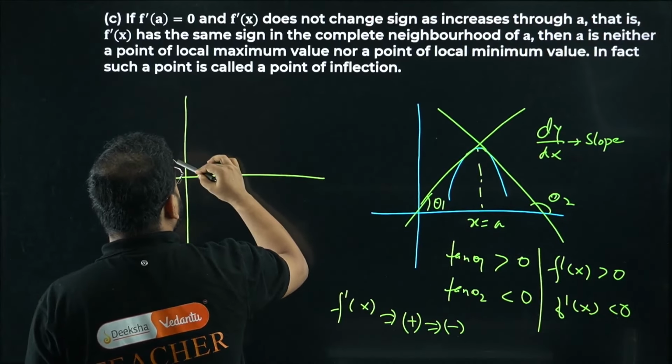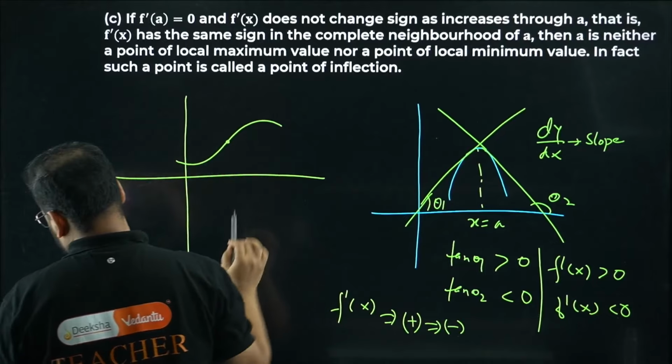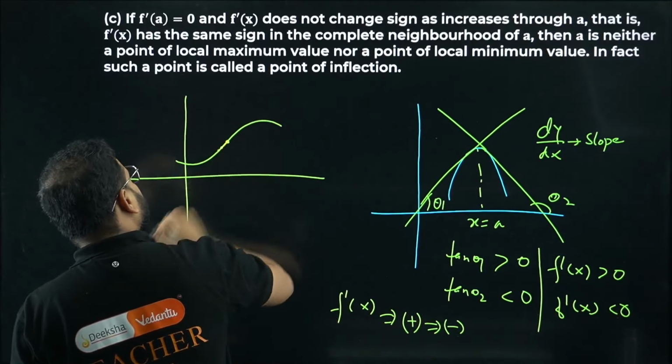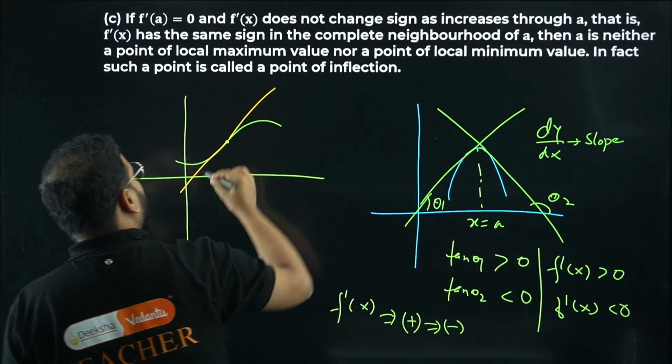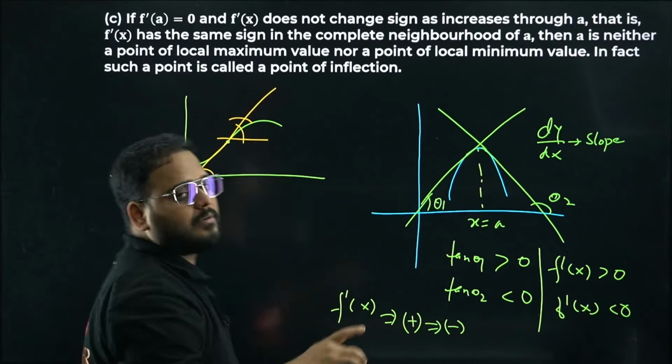For example, check this out. Over here, this point is a point of inflection. I can show you. If you take a tangent on this side, it will come like this. On this side also, positive only, no? Positive and positive. Both are positive, bacha. So no sign change.